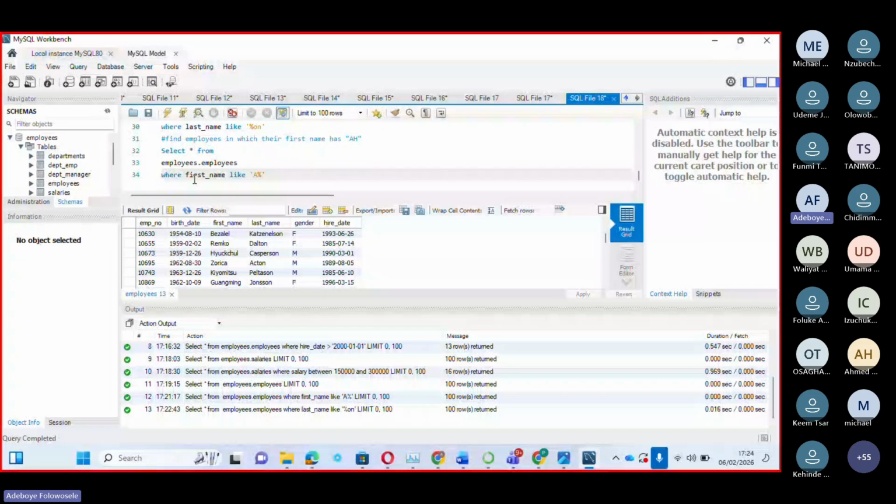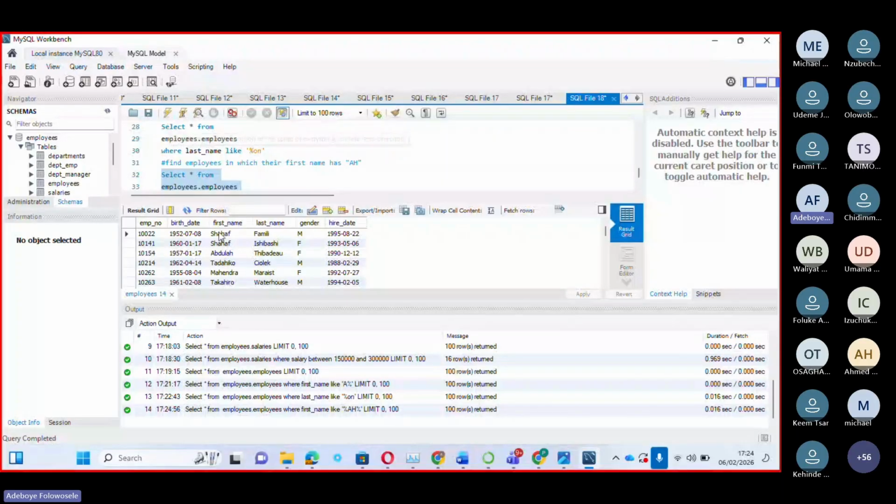So that will be select star now. This one will be AH, and you will have the percentage in front and the percentage at the back. So let's see if we have any first name that has AH inside. Now you can see AH, AH, AH.